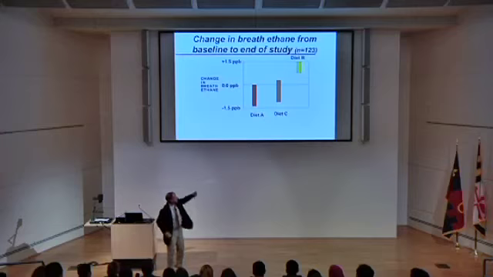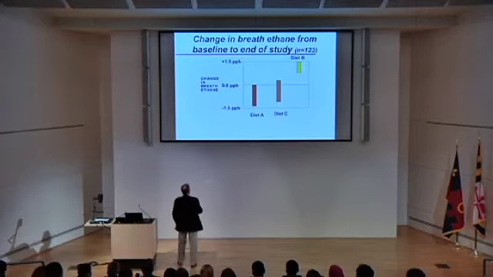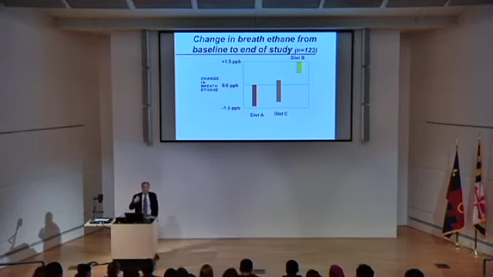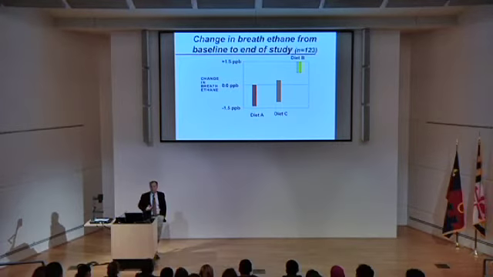Each person is his or her own control, so we're looking at what happened after the first run-in period and the same person at the end of the 8 weeks of addition. What you should notice is there's a net change in the breath of the diet peak. They were becoming more oxidatively stressed as a result of going on the diet for an additional weeks.